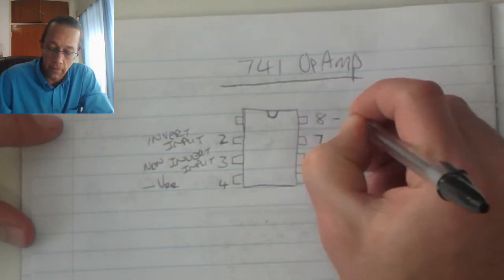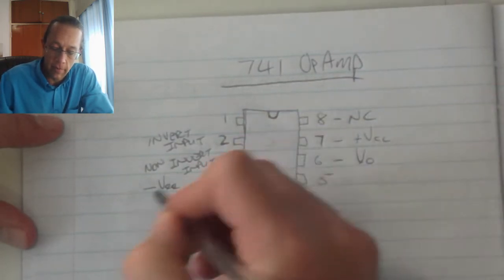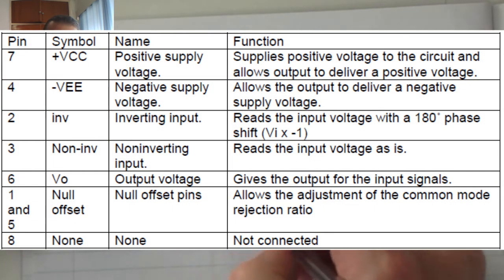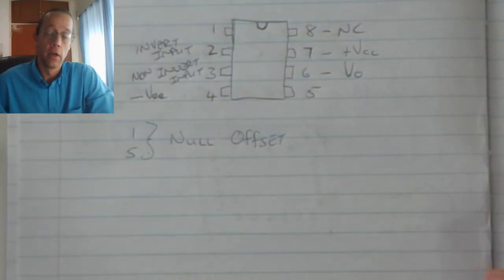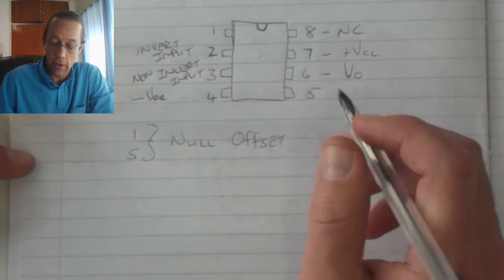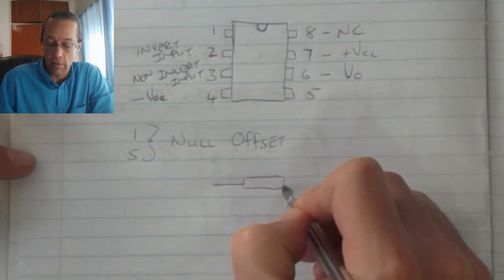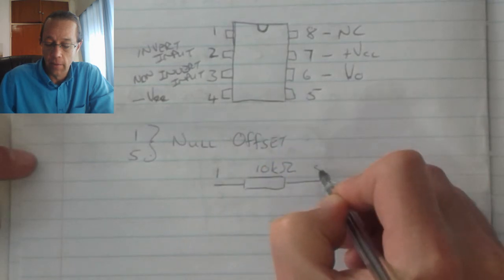Pin 8 is not connected, and that leaves pin 1 and pin 5. Now pin 1 and pin 5 serve as my null offset pins. Now the null offset pins are literally used to calibrate the accuracy of the OpAmp in more complex circuits. Basically how we apply the null offset, the easiest way is you connect a potentiometer or a variable resistor that has a value of 10 kilo ohms between pin 1 and pin 5.